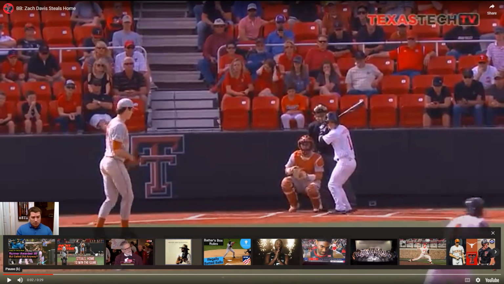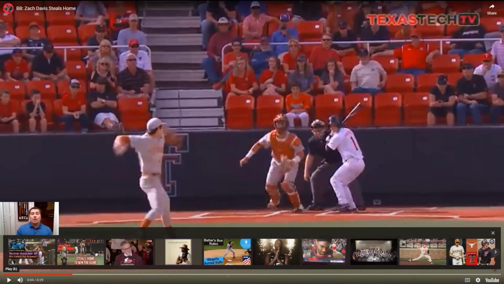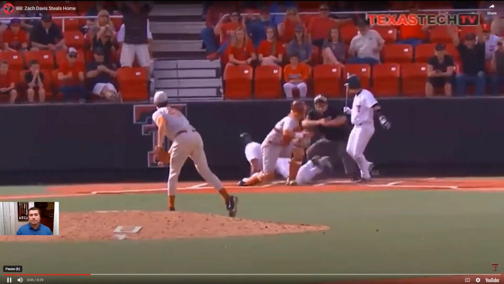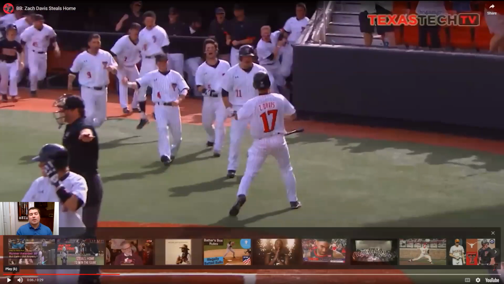Next piece of critical information: here comes the runner, stealing. The catcher leaves his catcher stance while the pitcher is pitching a legal pitch. Home, he'll be safe. And then we have a runner completing the play at the plate and sliding in safely, okay?